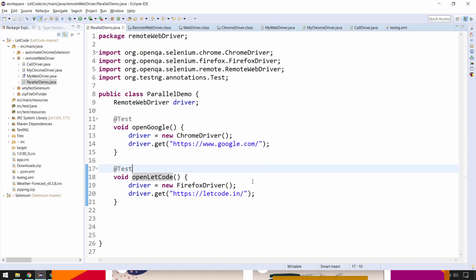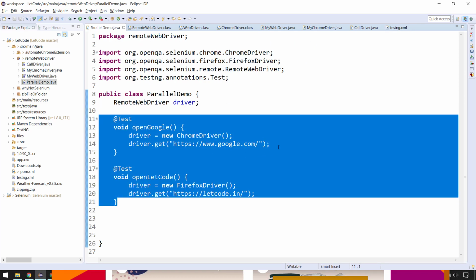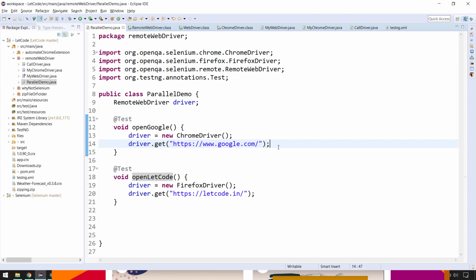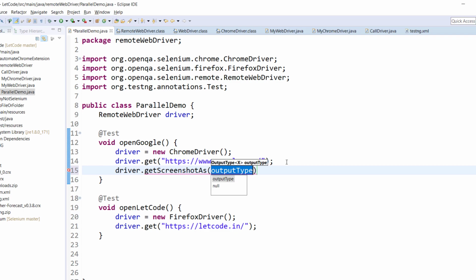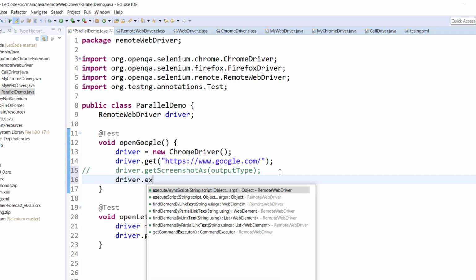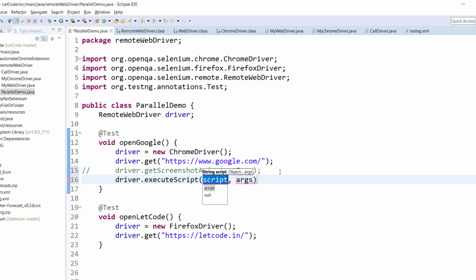But if you use it like this, it is going to optimize your code as well, and this is not just for running in parallel. There are so many benefits of using RemoteWebDriver. For example, if I call driver.getScreenshotAs, you can call that directly, you need not do any typecasting. For taking a screenshot or to execute JavaScript code using the executeScript method, obviously we have to do so much typecasting, and that is not needed at all. So using RemoteWebDriver, we can avoid that as well. For example, driver.executeScript, yes, we can do that, nothing wrong about it. You can still do all the access.